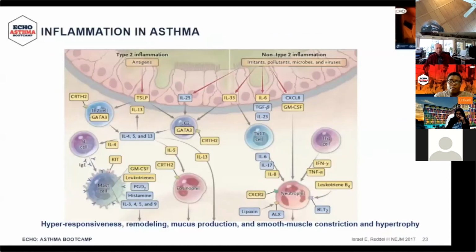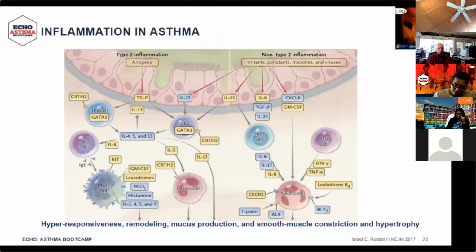Before we jump on to biomarkers, let's talk about inflammation in severe asthma. Type 2 inflammation is represented on the left side of the screen. Allergens and antigens are what often trigger the cascade. Thymic stromal lymphopoietin, or TSLP, is one of the early regulatory mediators that stimulate the Th2 cascade. The Th2 cell produces interleukins 4, 5, and 13. IL-4 then triggers the B cells to produce immunoglobulin E and ultimately triggers the mast cell for production of other substances downstream, such as histamine, leukotrienes, prostaglandins, and other interleukins.